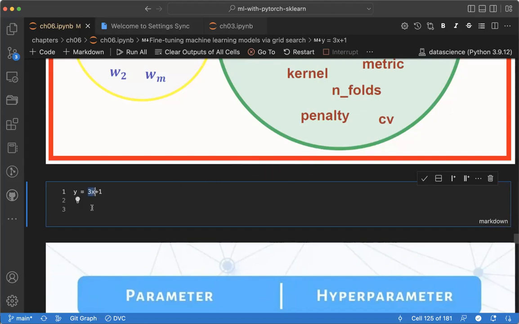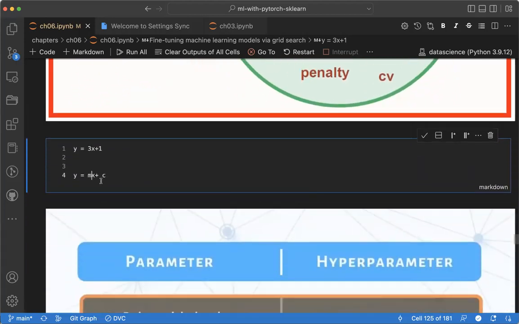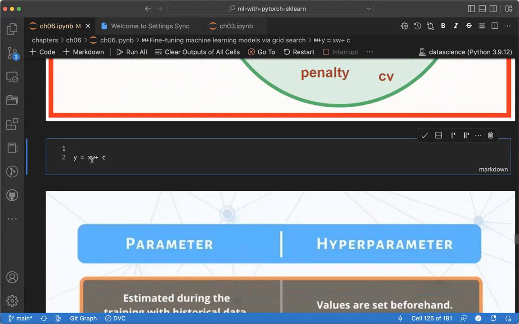Let me write something like y is equal to mx plus c, or I can write xw plus c, something like this. When we train a machine learning model, remember, this weight w is what we try to find out. So when we train a machine learning model, we find this kind of weight. These weights are called parameters because they come after you train your machine learning model. Parameters are values that you find after you finish training the model. Hyperparameters are things that you give before you even start training your machine learning model.